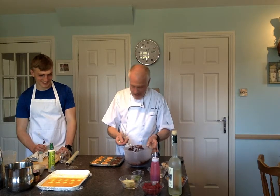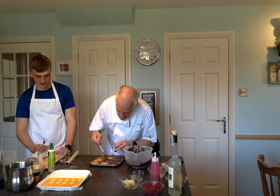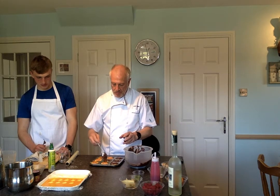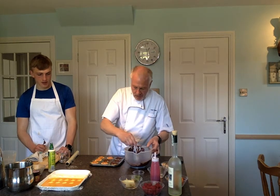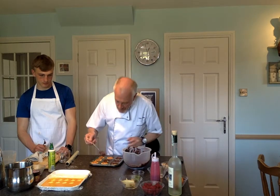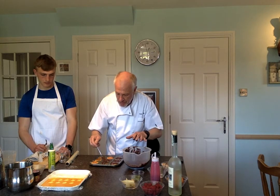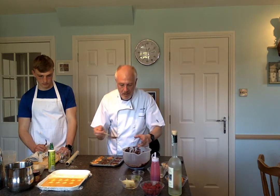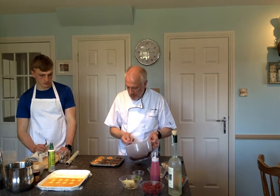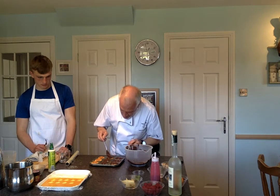And then we just keep doing that, and then put them out on these little trays. Some people put them onto wire racks, but I think if you put them in these bun trays, it stops them from flowing too much around the sides. And what you don't want to do is have a level covering of chocolate, because then whenever they're hard, you can't get them out. So it's just to try and get them almost to the sides, but not quite, and just cover them up like that.